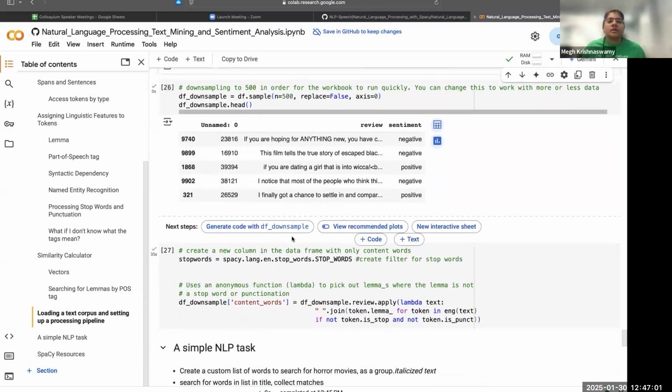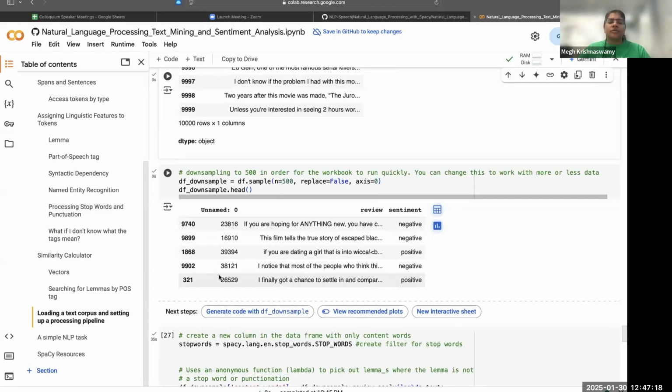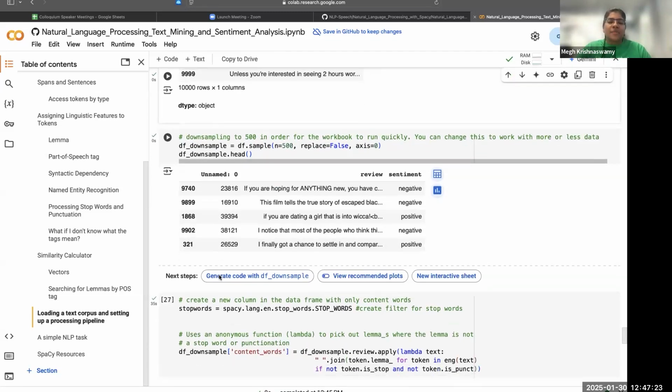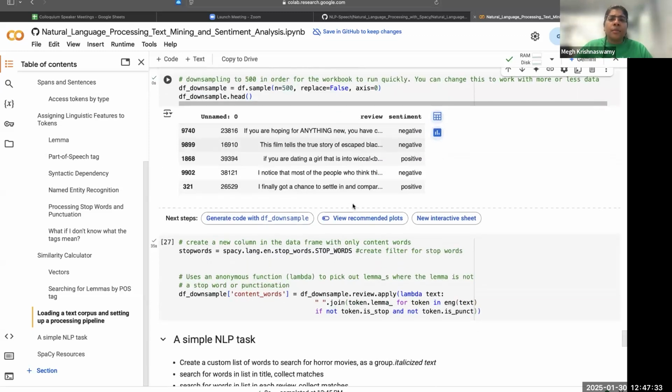In order to look into this a little bit, for the next step, I'm just going to look at 500 reviews in our data set. And now that I have them, the first thing, in order to run an NLP task, especially something like sentiment analysis, is that I probably don't need all the stop words in the sentence. I probably don't need the ands and the buts inside the sentence. I probably don't need the conjunctions.